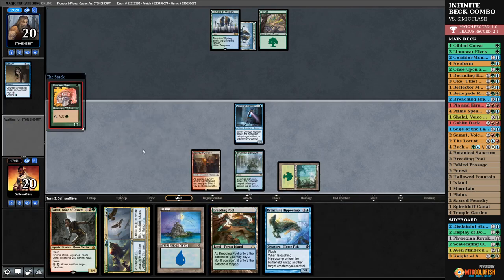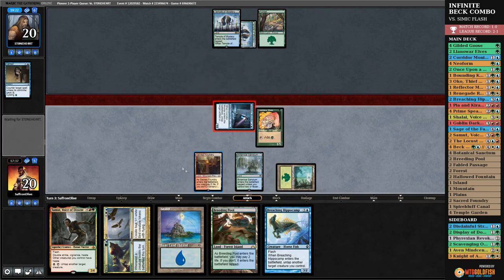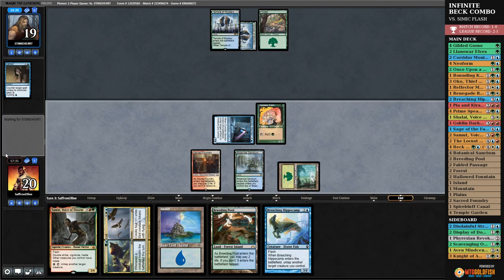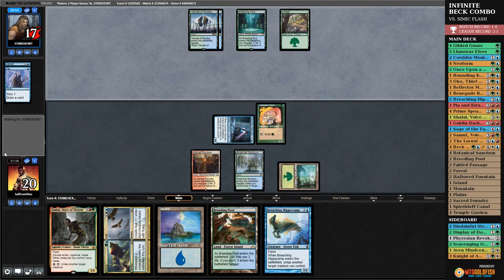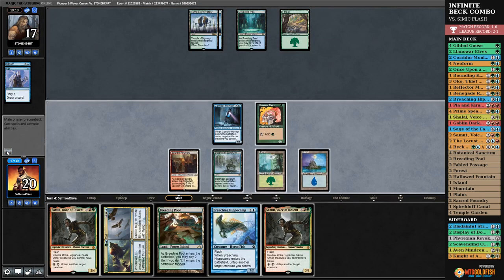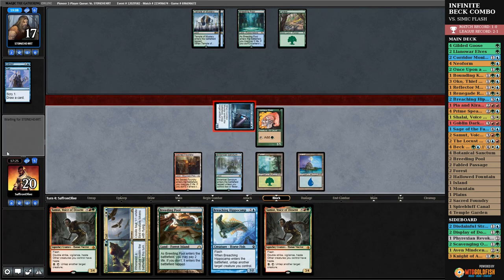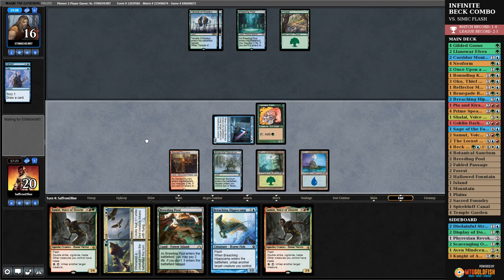Llanowar Elves. And I guess we could have, should have played Breeding Pool. Hopefully that's not an issue. Hit our opponent. Pass the turn. Opponent ups. Breeding Pool. Untapped. And passes. I'll play the island. Go to combat. Get in with Corridor Monitor. Opponent takes it. Down to 16.